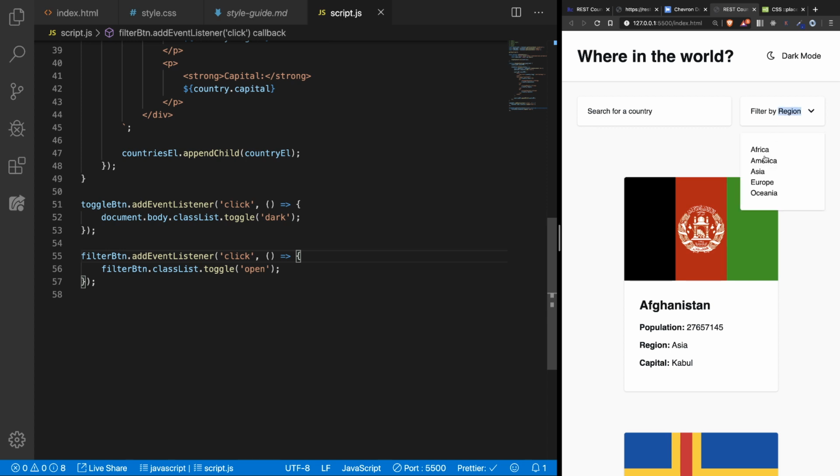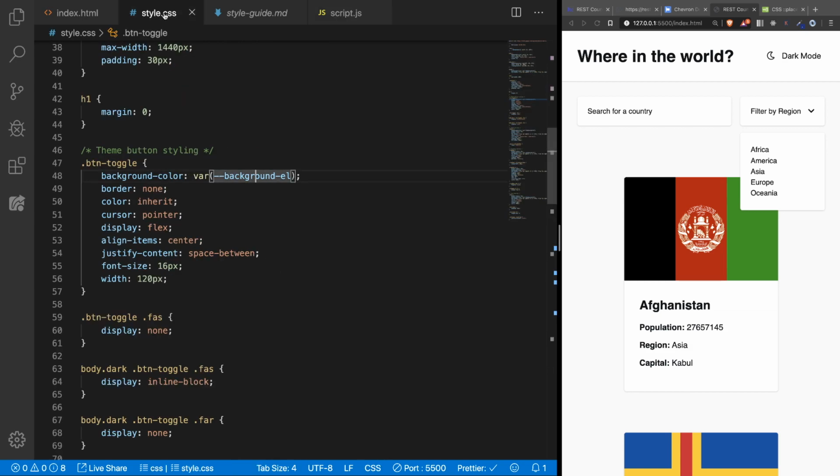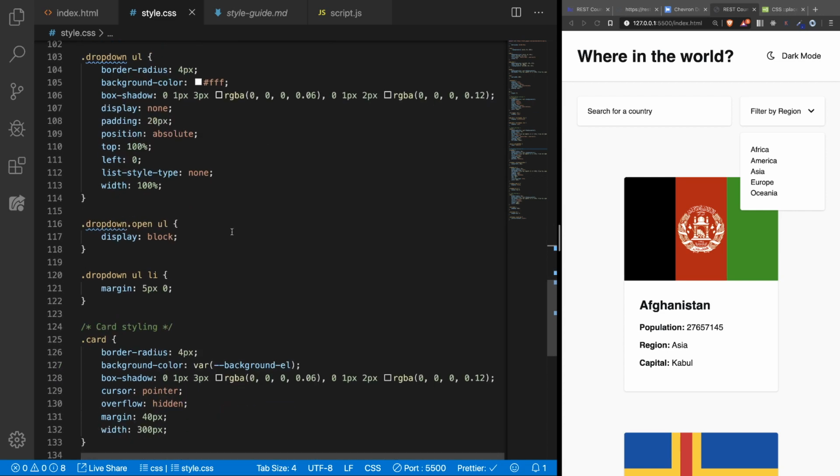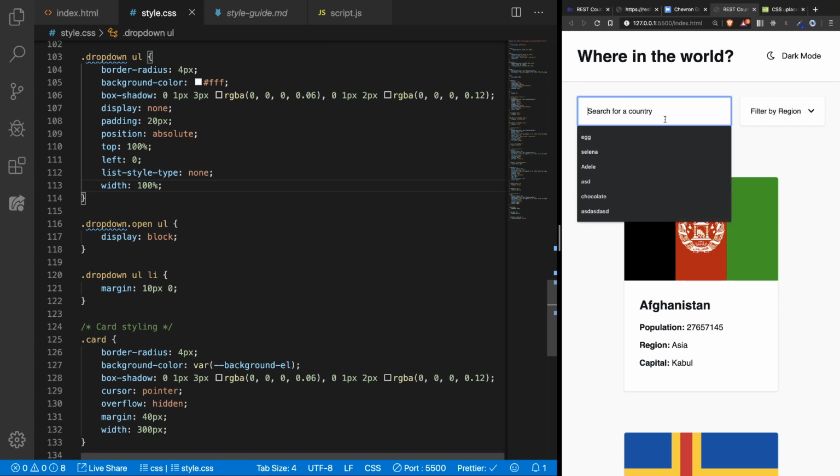Yep, look at that. And now we can see the list of regions. But for some reason I don't like this margin. Should it be more? Yeah. Okay. And we're going to have the li be linked with the on click also later. Good.